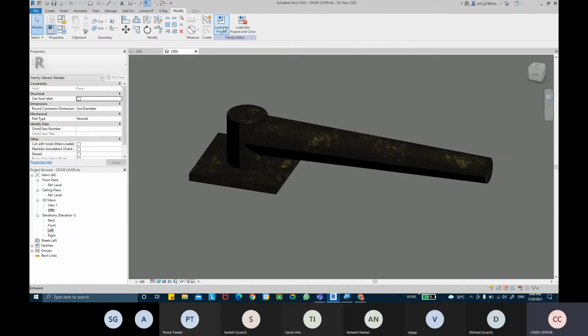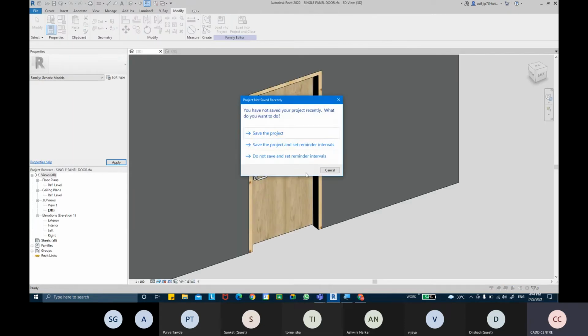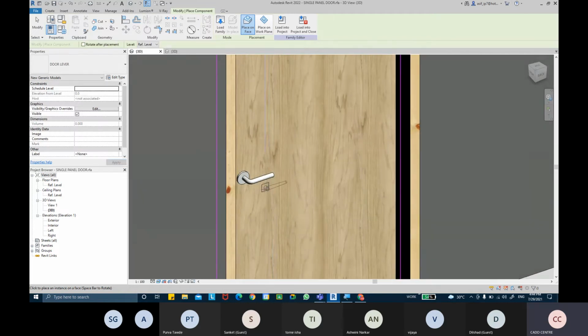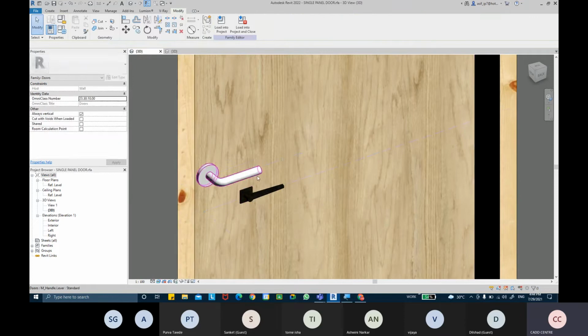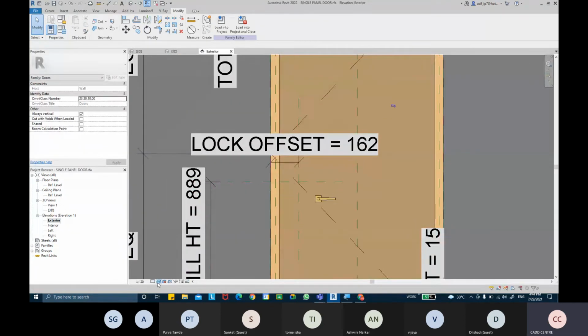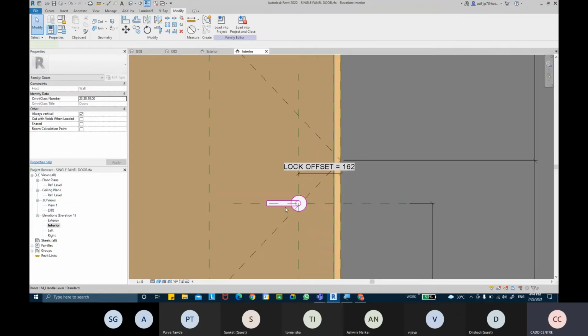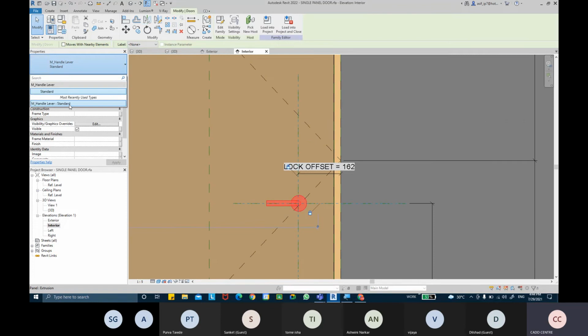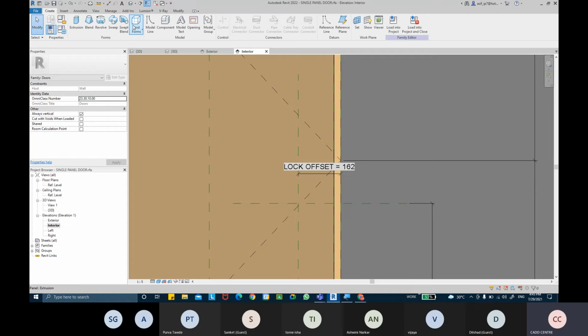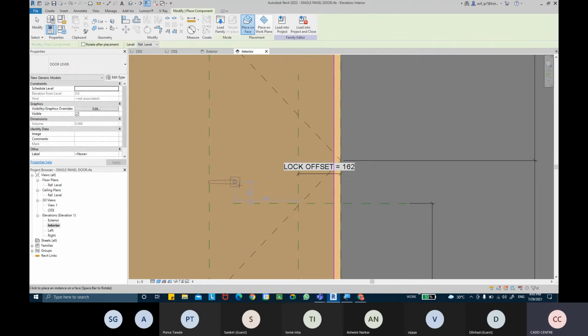Now you can load this into the other family. You can replace this type with the type that we have created. I'm going to get rid of that even on the exterior end. Sorry, on the interior end. You can directly select from here and... not loaded, so I need to load them again. So component loaded on this side, this face as well.